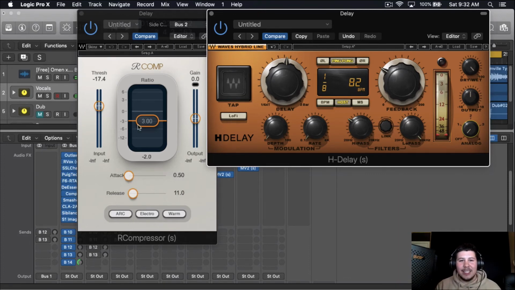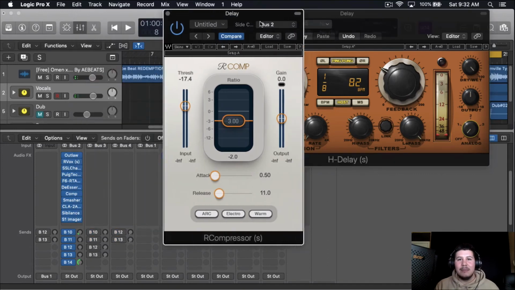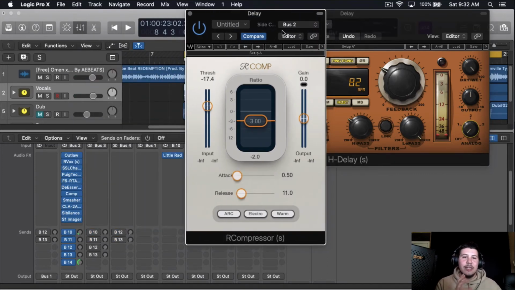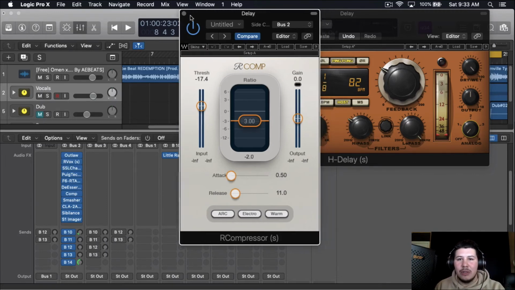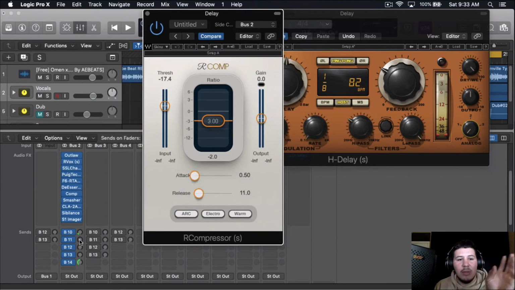And then I added a sidechain just to compress that delay, so it's mostly with this J. Cole style vibe we're gonna go for. We don't want the delay to be too noticeable. We just want it to be in the background, subtle, and then when there's a pause, that's when the delay just pops in, and then it goes out when he starts rapping again. So I put the ratio at 3, quick attack, quick release, and then just mess with the threshold. And then I'm gonna overdo it so you can really hear the delay, and then I'm just gonna subtly blend it in.